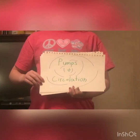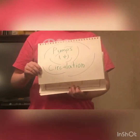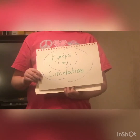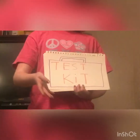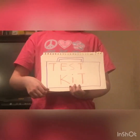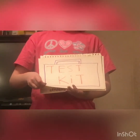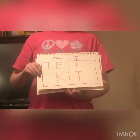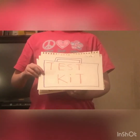Circulation pumps. Circulation pumps help oxygenate the water, bring food to live rocks, and eliminate dead spots where chemicals settle in the water. Test kits. You want a quality test kit to ensure that the pH is balanced, nitrates and ammonia levels stay low, and that the water contains the correct phosphate and calcium levels.